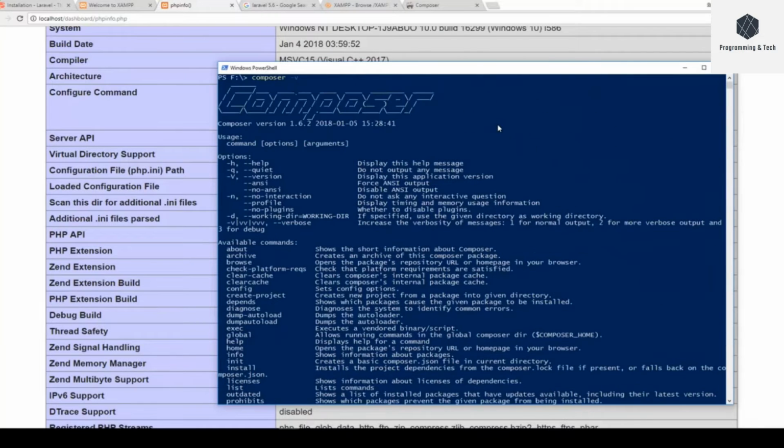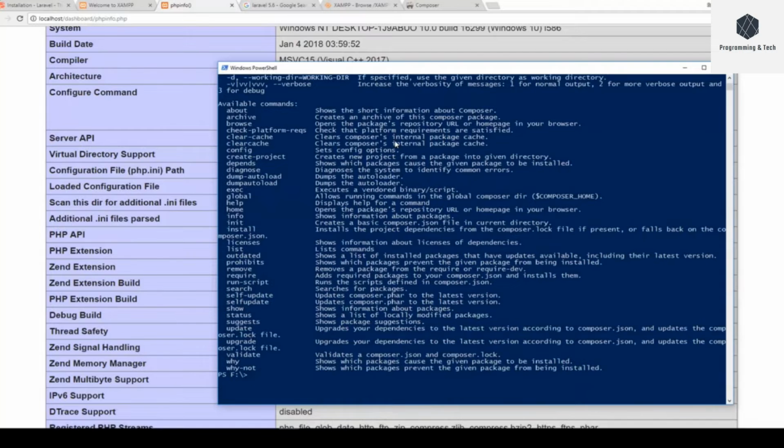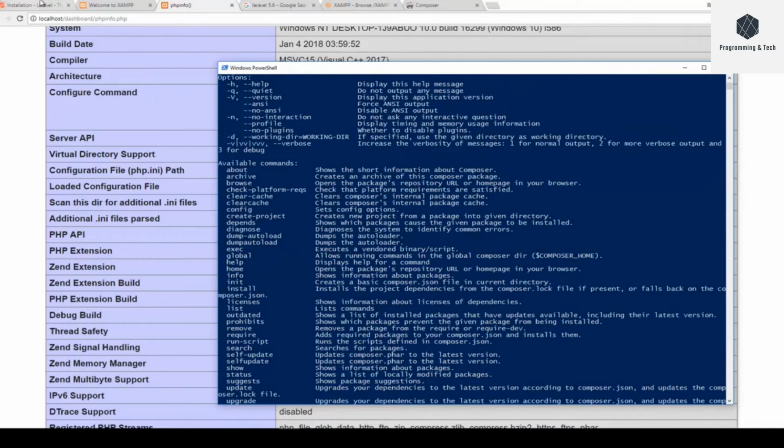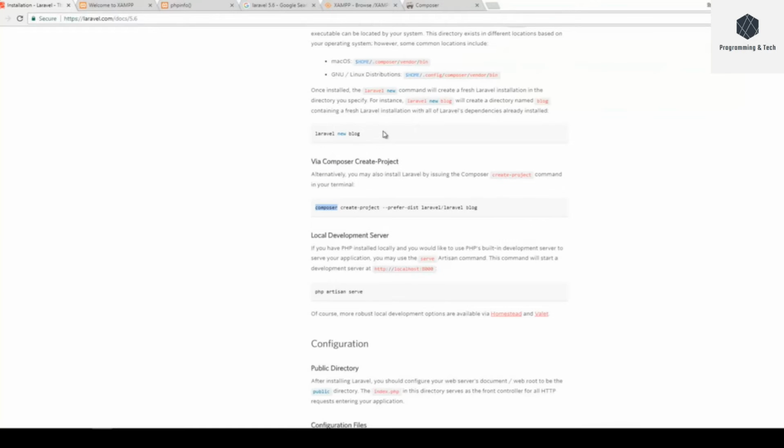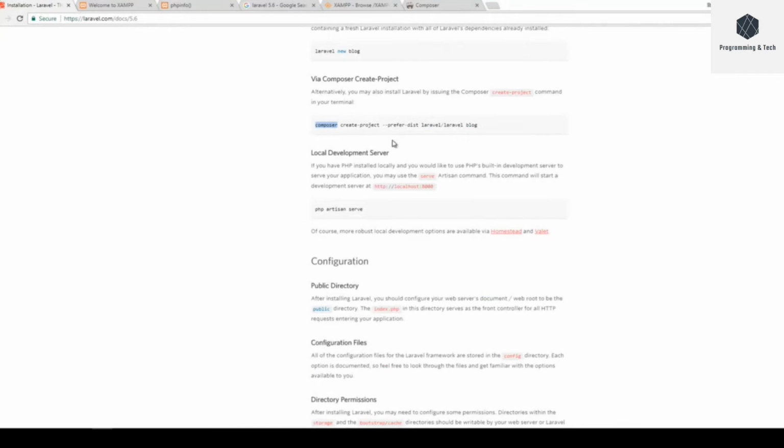If you see this, then you know that your computer has Composer, and you will be able to install any project using the Composer command. So here you see that they have this kind of command, and you can copy this command.